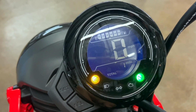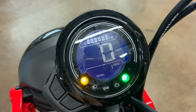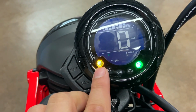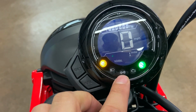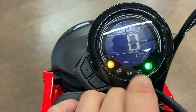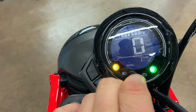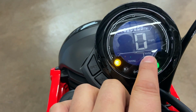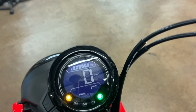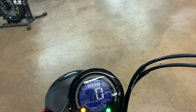Pretty cool. They gave you a little fuel gauge on here, which is nice. You'd never see that on an old bike. Anti-lock brake system indicator, fuel injection, like an engine trouble code for the EFI, neutral switch. It has 1 mile on it from the test drive when we set this up. This bike is pre-sold, so can't really ride it around or anything.